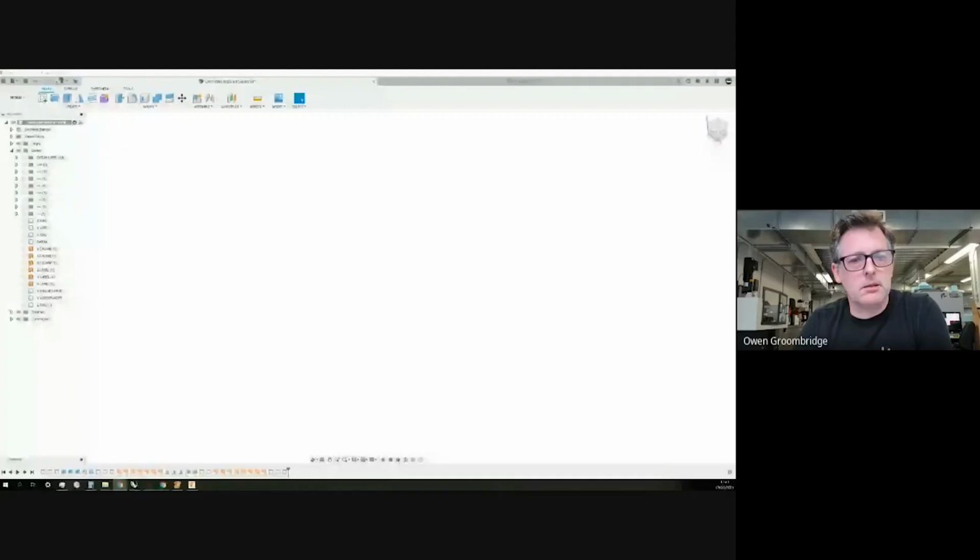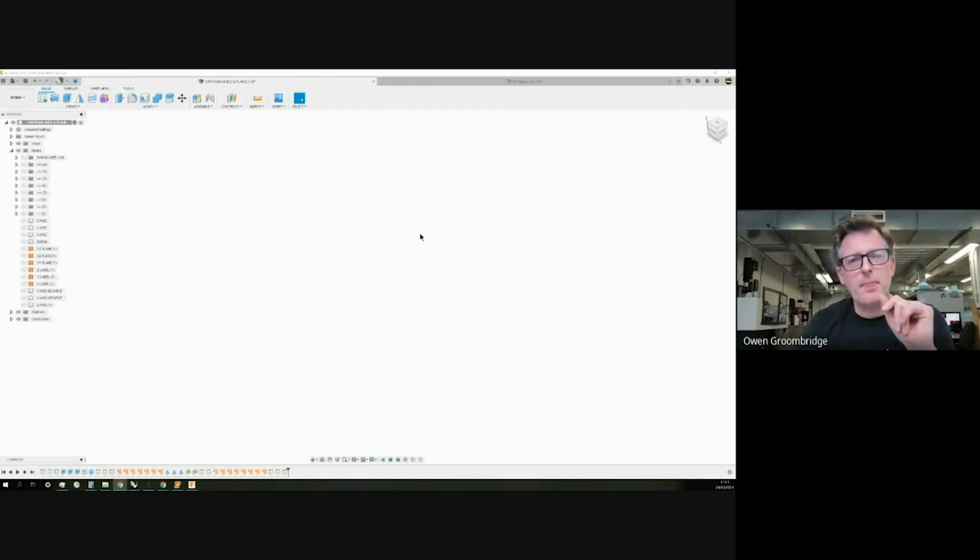Okay, and in a moment you should be seeing this screen here, and it's a blank screen, apart from the fact this is the Fusion 360 workspace. The reason why I've got it up is because I'm going to explain this system of coordinates that we use, and it's the Cartesian coordinate system. Now, you might be wondering what that is.